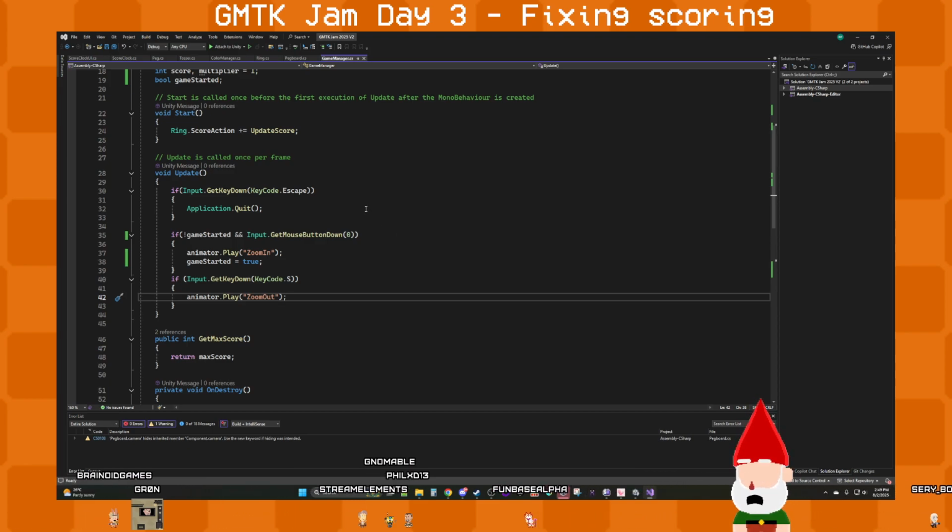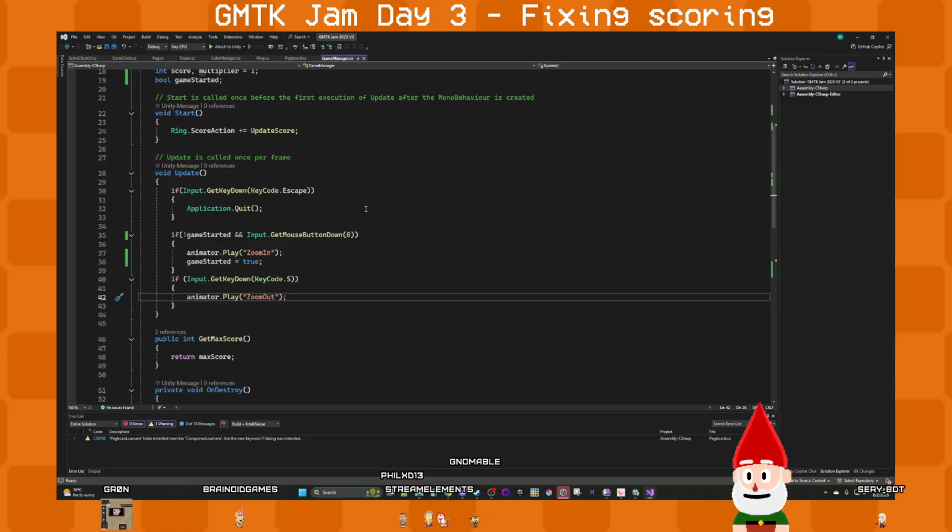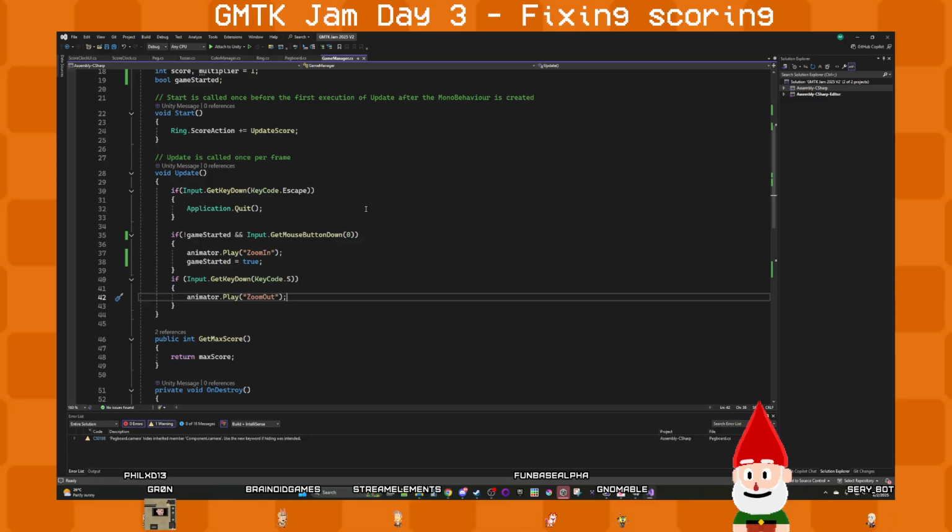And then I think I'm gonna just add my gnome in, even just as a placeholder character to say hey. And then for fun I might add some lines like, hey, watch it, and ow, if you throw a ring into the character.